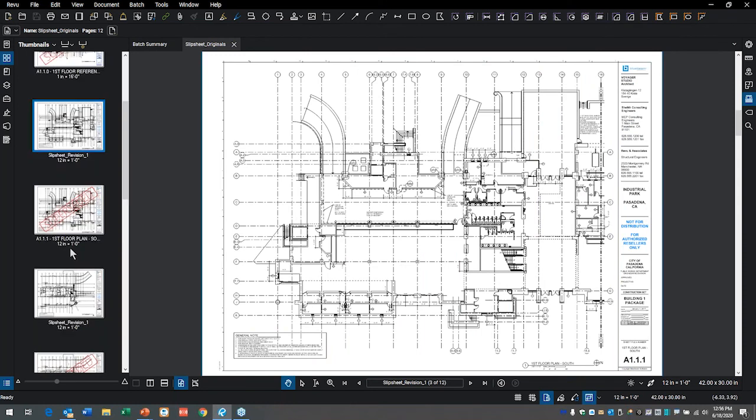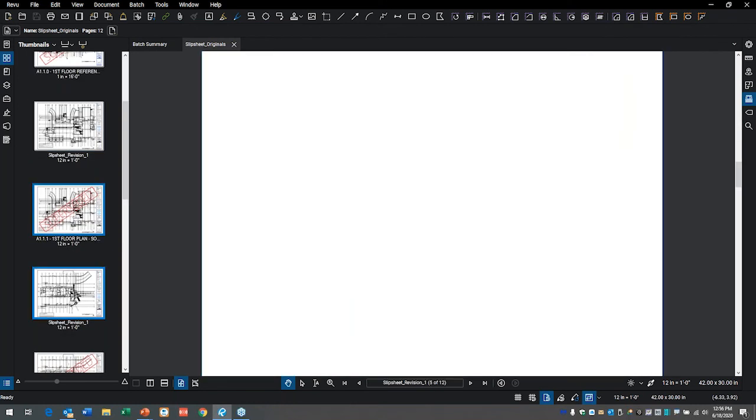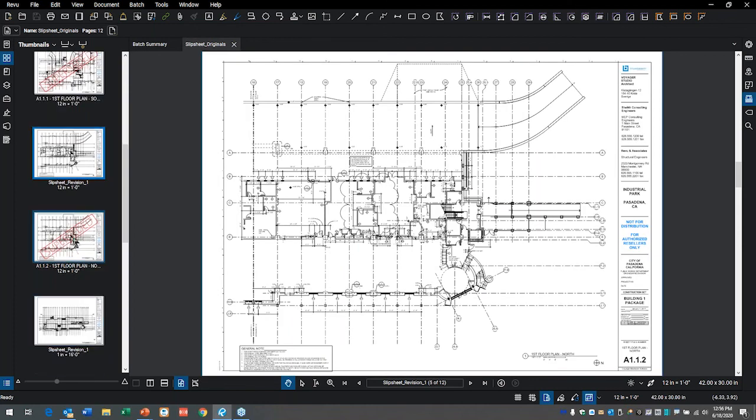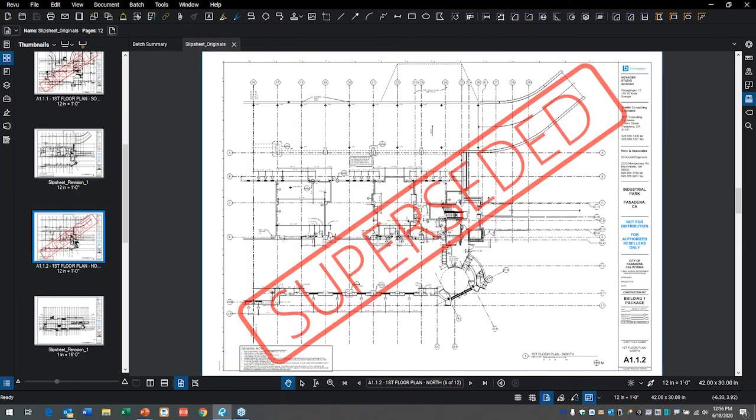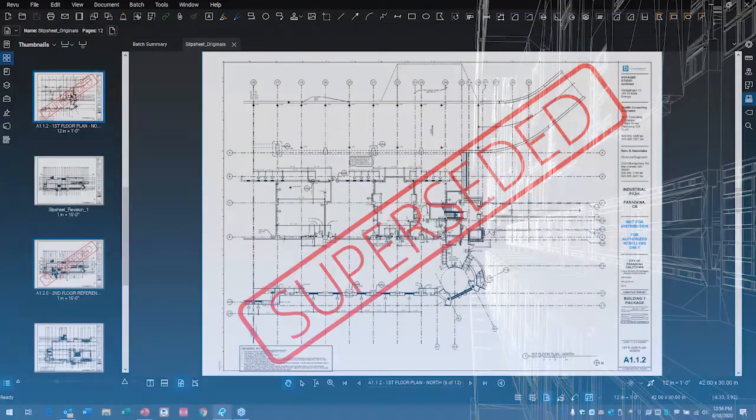So 1.1, here's 1.1, the original, right? So it's pretty easy to take a multi-page set of documents and update them and mark the previous version slip-sheeted. And you can do the same thing when you get additional files.